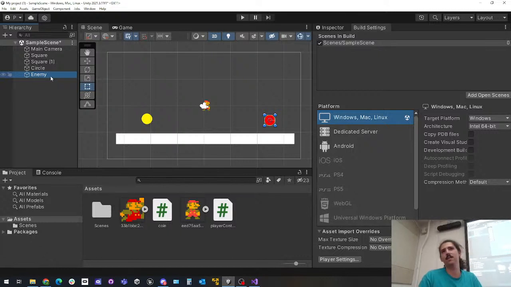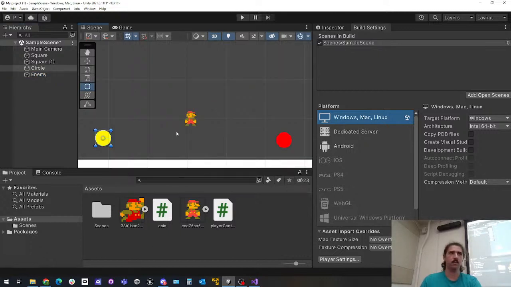Take a step back and click the Add Component button in the red there. You want to add a Rigidbody 2D. And then you want to add a Box Collider 2D.